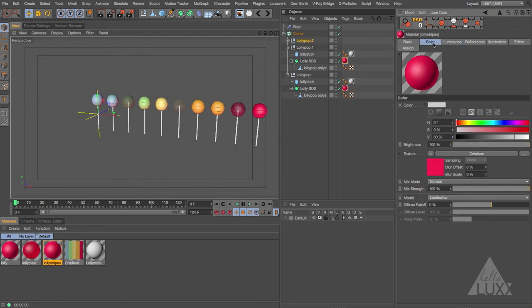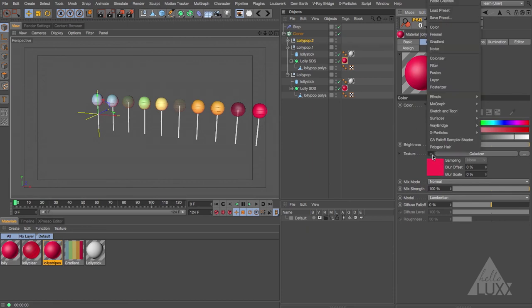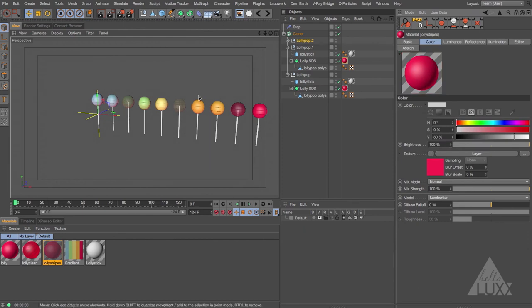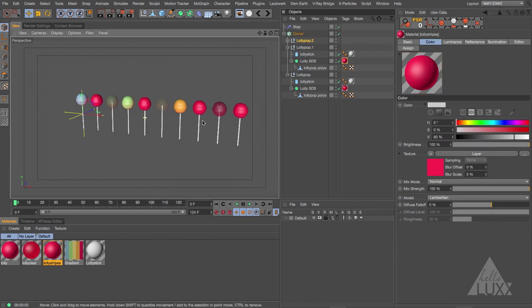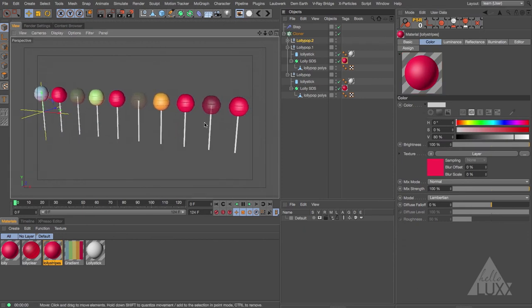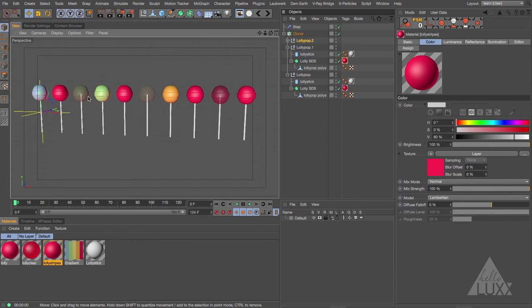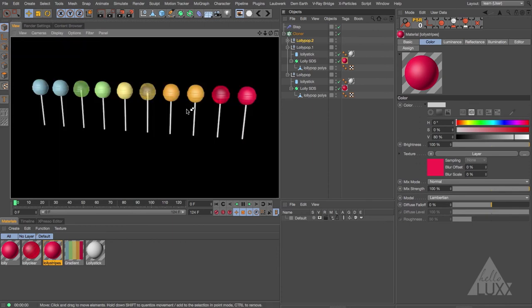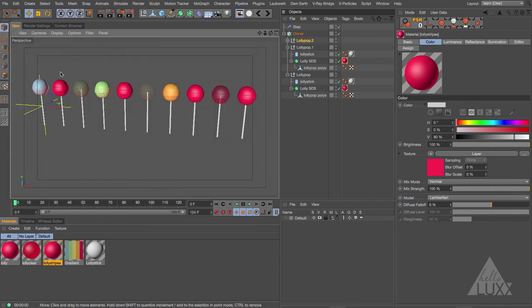Unfortunately, it's a limitation that if we use the Mograph Color Shader and a colorizer, and put that into the layer shader, it may work, it may not, it depends on your graphics card, but I think it's a limitation, and it doesn't show up under OpenGL, which is a bit of a shame. But we know that if we render that, it's going to look correct. So don't always rely on what you see in the editor. Sometimes you need to render it to make sure it's actually working correctly.